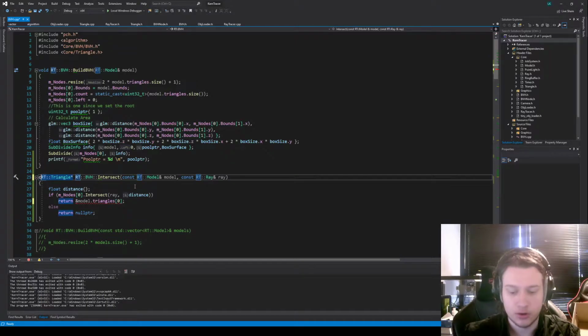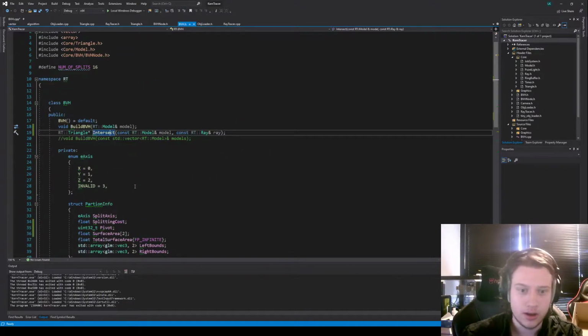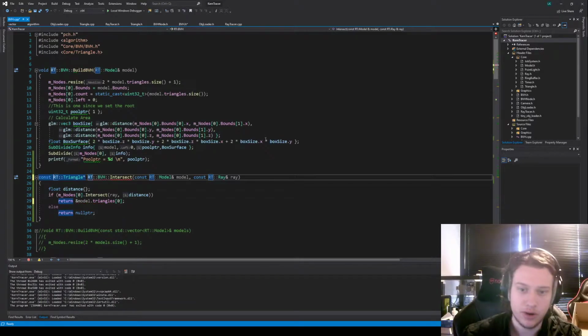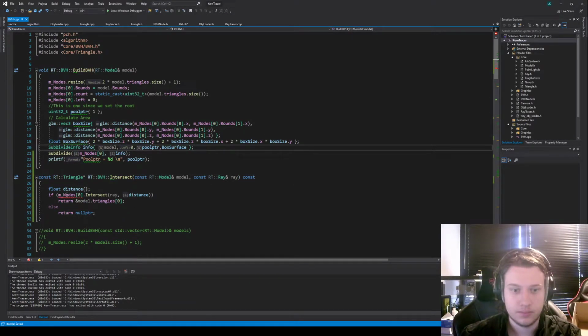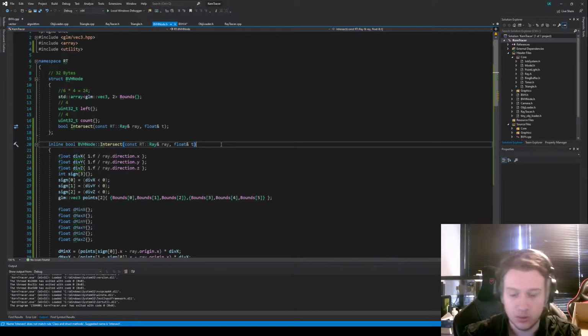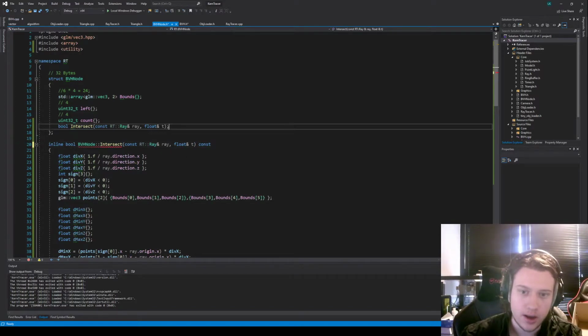Yeah, and this should actually return a const. And the function itself is const as well, because it doesn't modify data. Right. This should be const as well then. I really hate constants in some things.